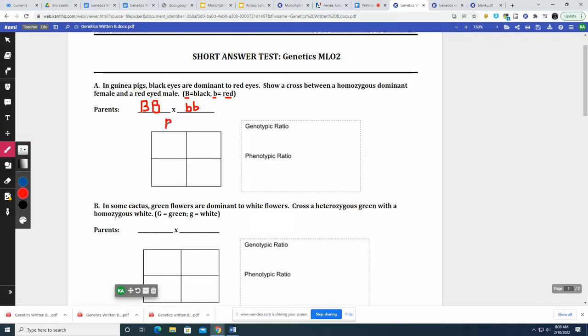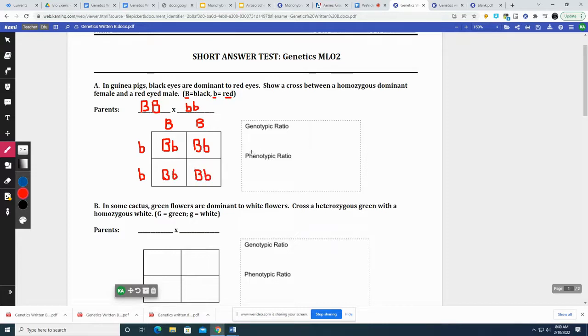I'm going to put, here's this guinea pig. It might be the female or the male. I'm going to put its alleles on the top. I'll put the other one on the side. Little b, little b. And then it's just filling in the boxes. Because remember, each one of these guinea pigs is going to give one or the other of their alleles. Now, they happen to be the same, so it really doesn't matter. But this box is going to be big B, little b. They're all going to be big B, little b, because both of them are homozygous with both of their alleles. So they're all going to be big B, little b.